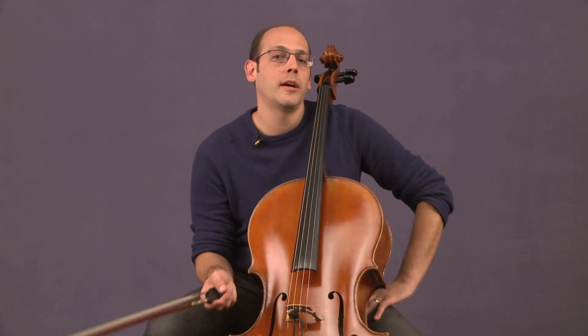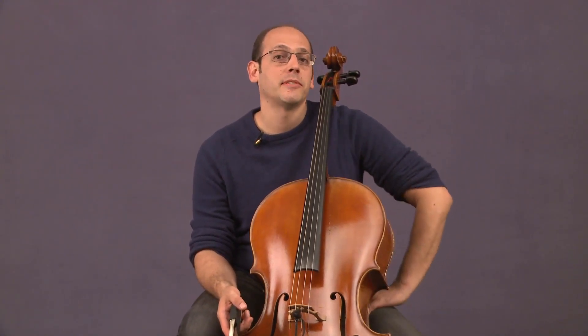The cello I've been doing all these lessons on and the cello I perform and travel with most of the time is on the low range of that spectrum — it's actually a Chinese instrument that I got for about five thousand dollars. It's a common brand of Chinese instrument by the Jay Haida company — H-A-I-D-E, Haida. Before this instrument, I had another Chinese instrument out of the Wayne Burak shop in Dallas, Texas. Wayne is a great guy with some great instruments — he's a cellist himself and he sets them up. These affordable Chinese instruments are figuring out how to make really high quality cellos at much more affordable prices now.